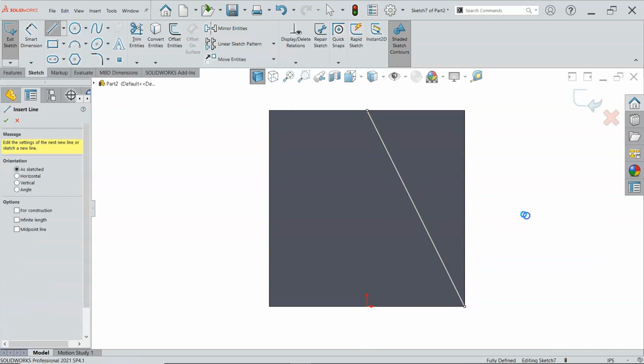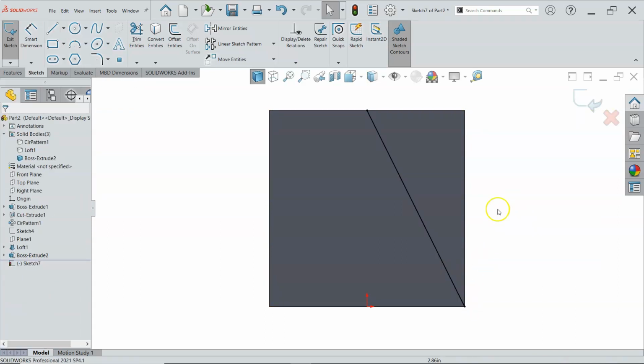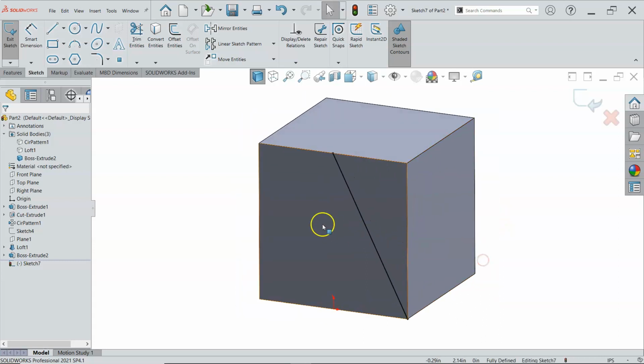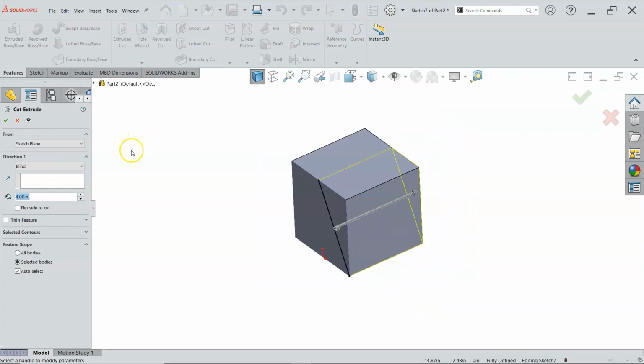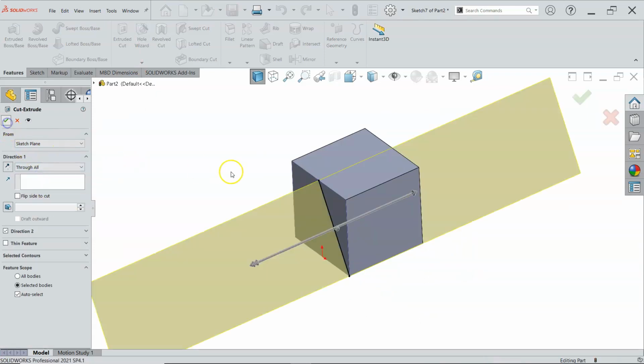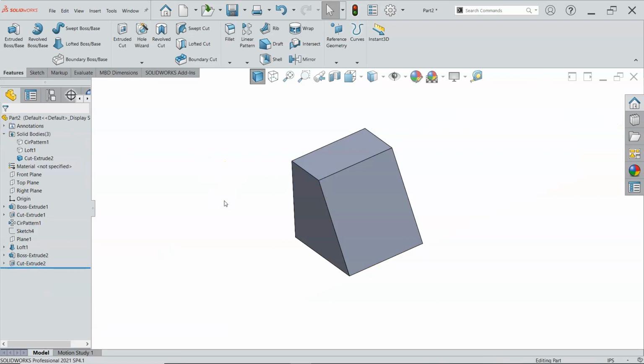And again, if I wanted all of these edges to be the same, I'm not sure how that works with the pyramidal shape. So you may have to do a little bit of calculating on that one. All right, so the through all, and it takes one side off of the cut.